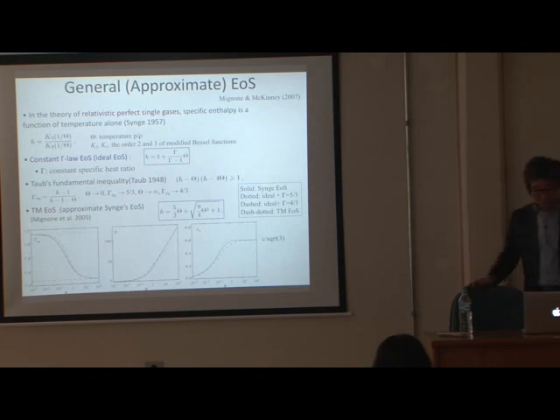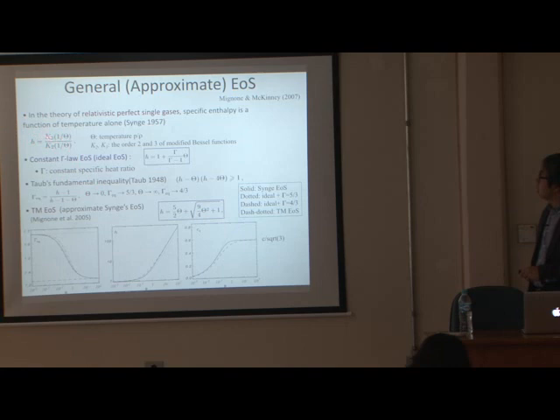So let's talk a little bit about the equation of state. This is a bit outside of these topics, but I will say something about the general approximate equation of state we sometimes handle here. In the theory of the relativistic perfect single-species gas, the specific enthalpy is found to be a function of the temperature alone. This is from Synge in 1957.